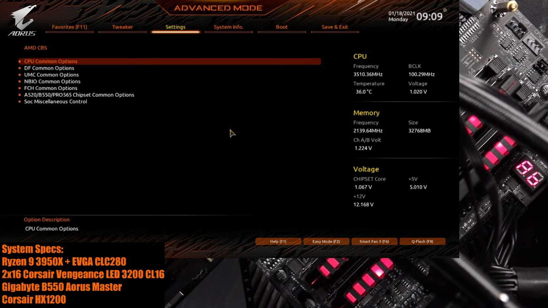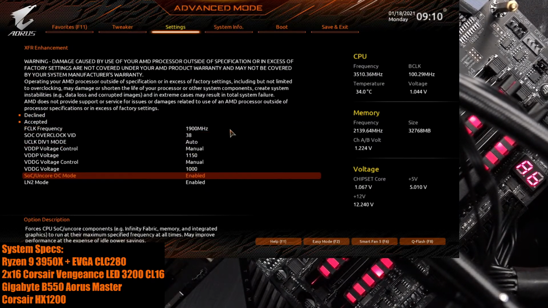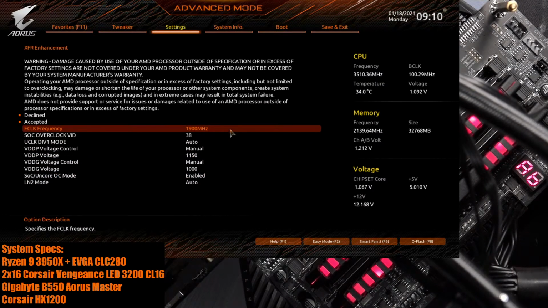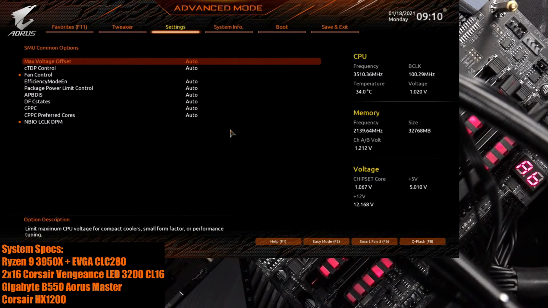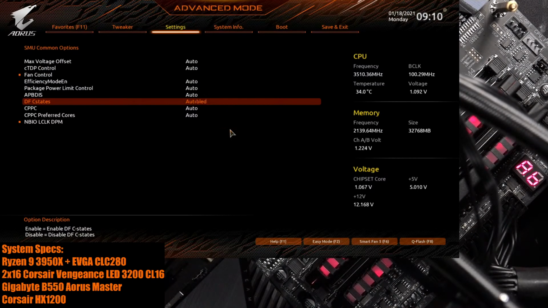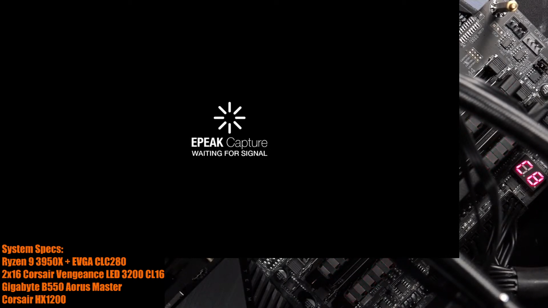Well, the LN2 mode obviously doesn't fix anything. That's super not helpful. Oh wait, we have this right here. Data Fabric C states, disable. Let's see if that fixes it. Because if it sits at 1900, it's fine. And as soon as it starts idling it goes to hell.